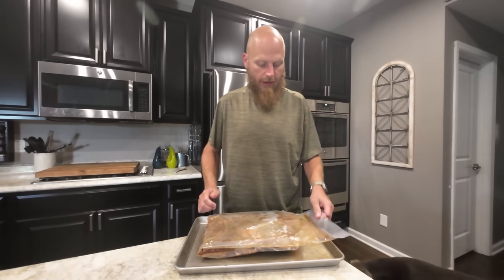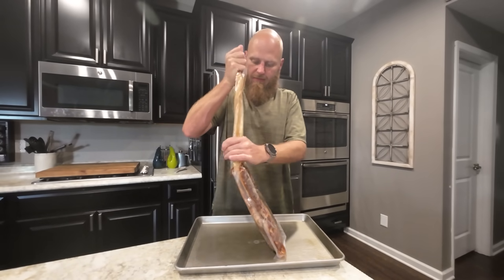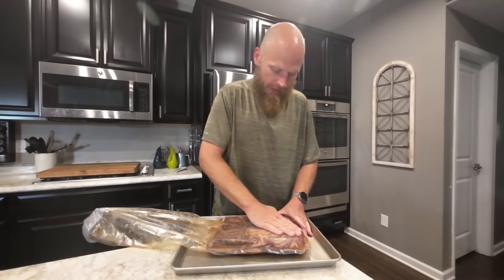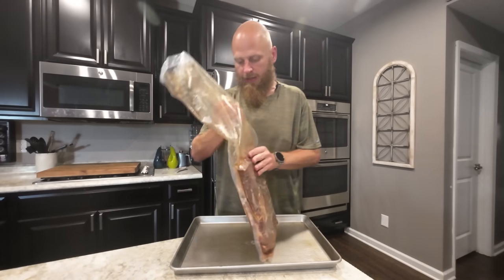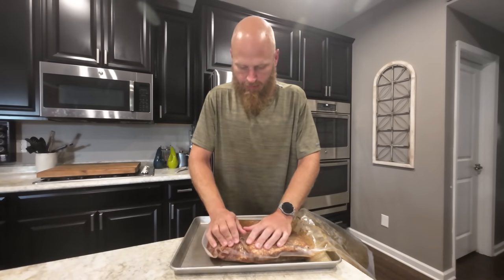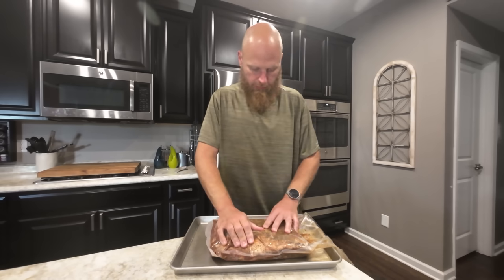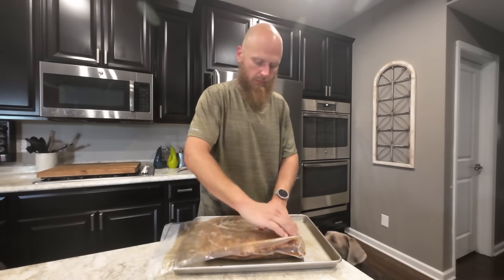All right, it's been 48 hours. We're starting to get a lot more juice in the packaging. Put that back down. Just gonna rub this in some more. It's starting to really only be pepper left in here. Everything else is dissolved into the juices. Just give it a quick rub. All right, I'll bring it back for tomorrow.